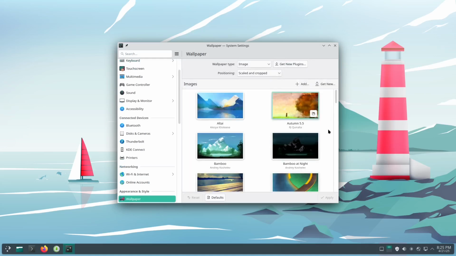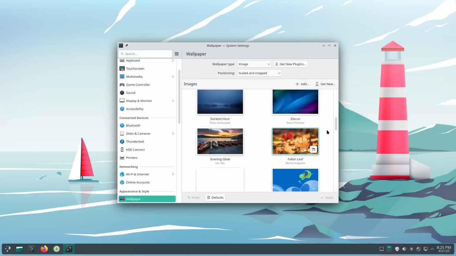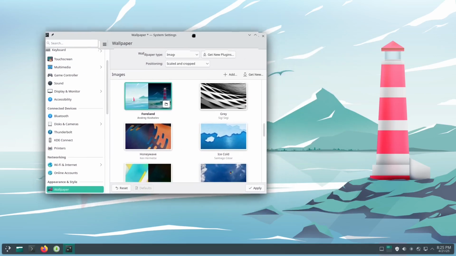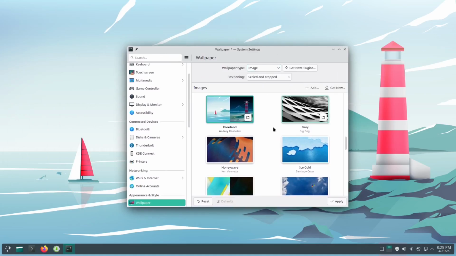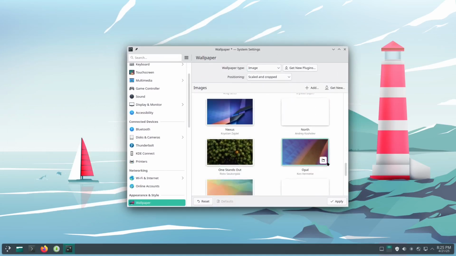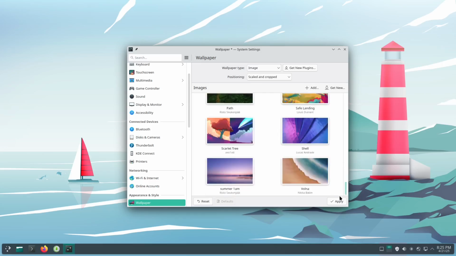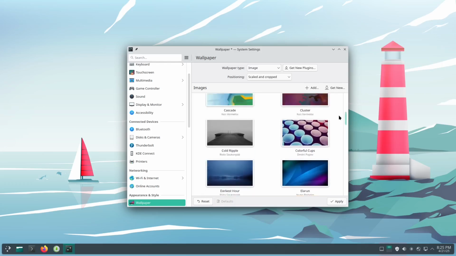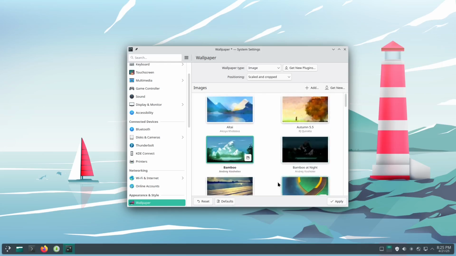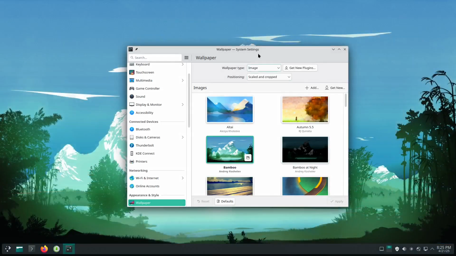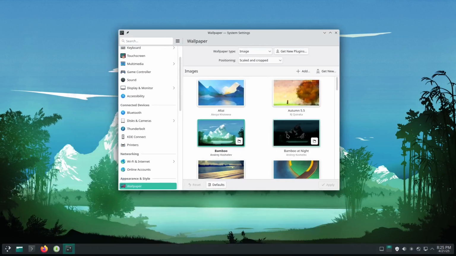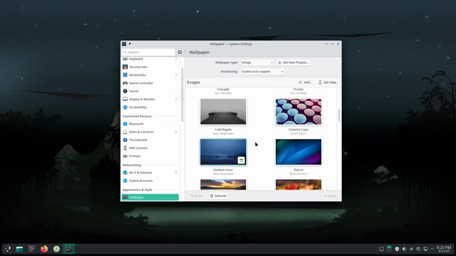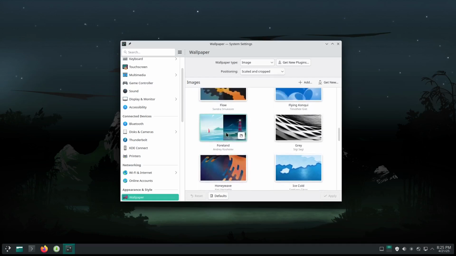And for the wallpaper, we have different wallpapers to choose from. Okay, I think this is a little bit, yeah, this is the Foreland. I think we could change that one too. So you have all of those if you want to change. Okay, you could change into this. Let's click apply. See, or this one, the dark. It's really up to you, or just go right here.